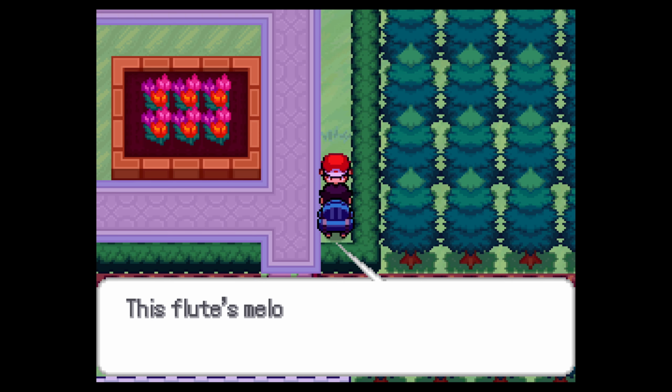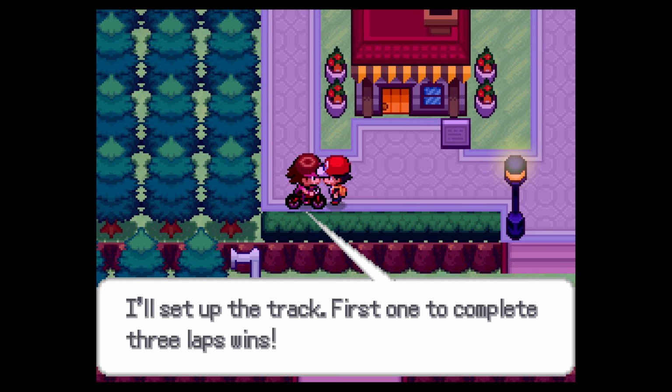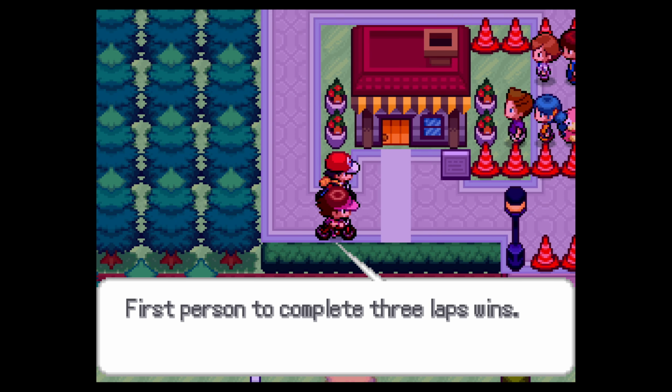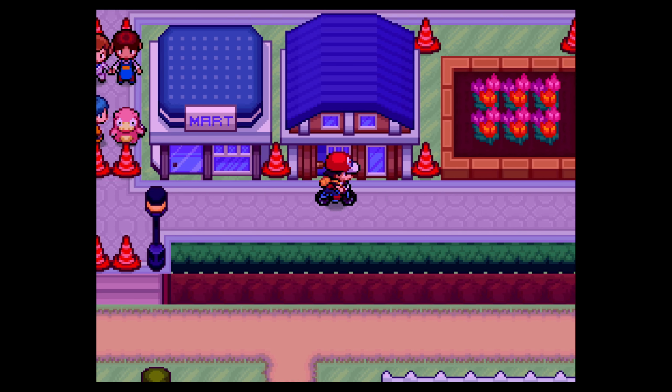Oh, wait. Dow's Drive? Thanks. Now we can cut this and get this. Berry. Wow. A race? What? Okay. Actually, racing. Oh, I'm faster. Noom, noom. It's a rectangle. I'm taking the fastest route.